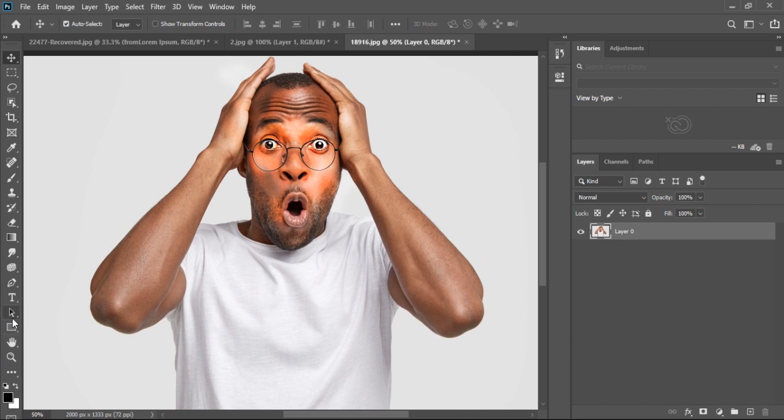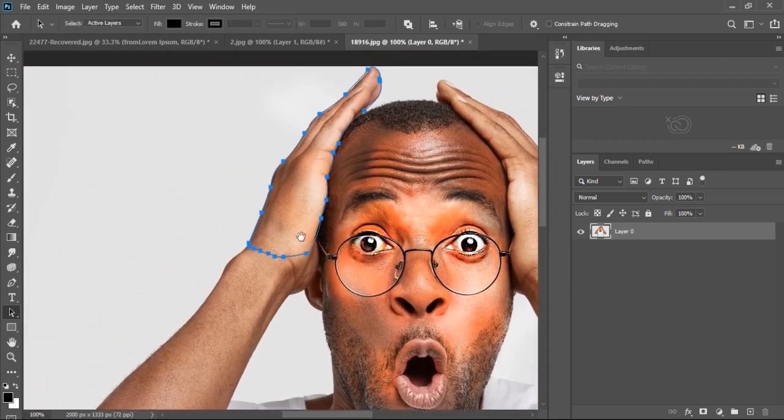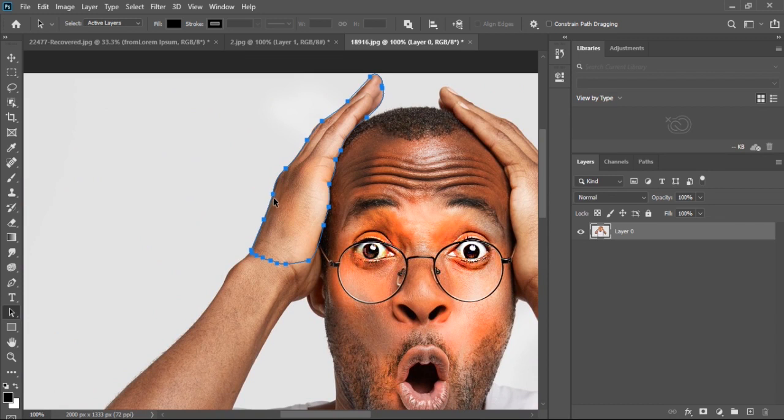It's a pen tool. Let me show you this. So there's this one. It can deform the anchor points like this. It helps you to move them.